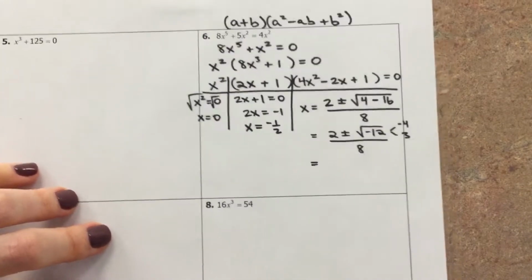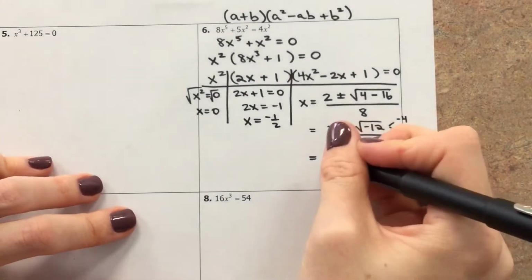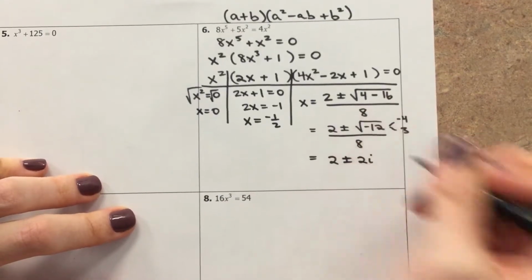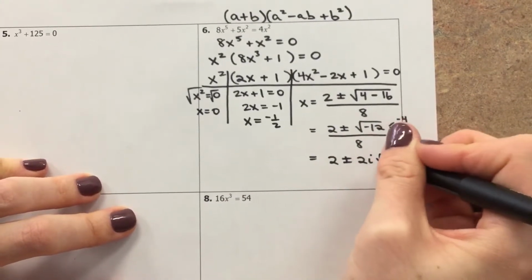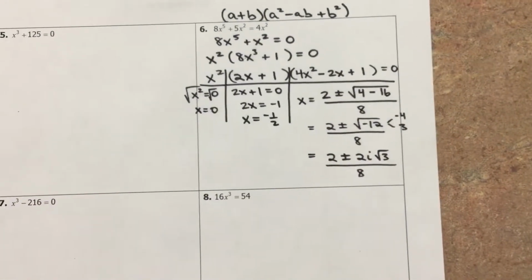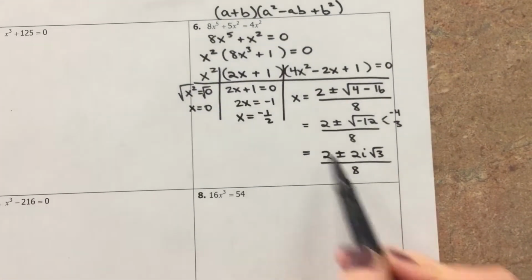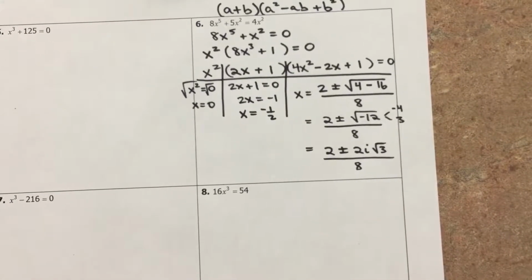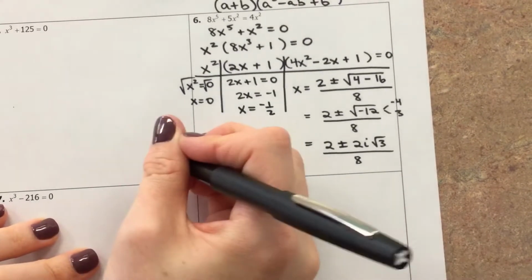So the negative 12, I can split that into negative 4 and positive 3. The negative 4 will come out, the 3 will stay under a square root. So I have 2 plus or minus, square root of negative 4 would be a 2i, just like the previous page, and the 3 gets left behind. All of that over 8. So I can reduce down if all 3 of these share a factor. So all 3 of these are even, so I can reduce them all down. All right, so I am going to squeeze my answers over here.